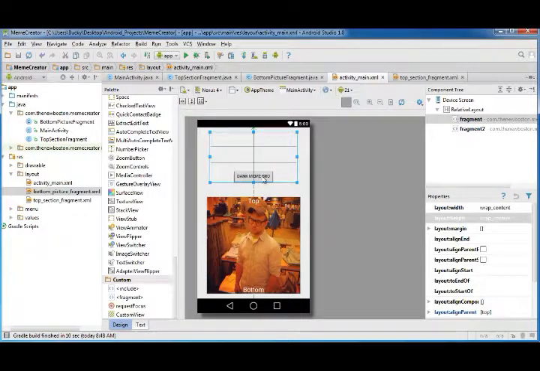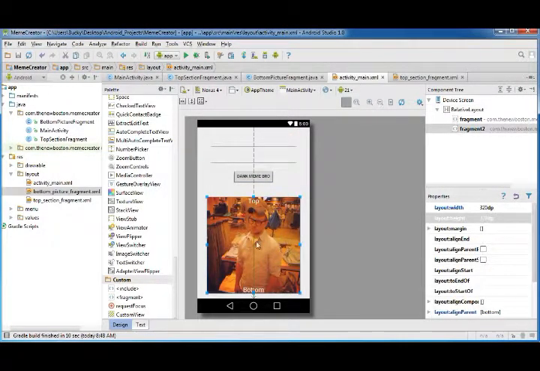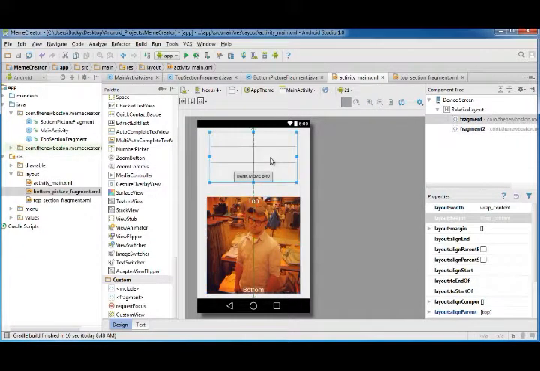This button is going to wait to be clicked, and when it gets clicked, it's going to tell the activity about it. Then the activity is going to tell this fragment about it. So again, remember those rules: fragments are never ever allowed to talk directly to one another. Sweet. So let's go ahead and first set up the listener for this button click.